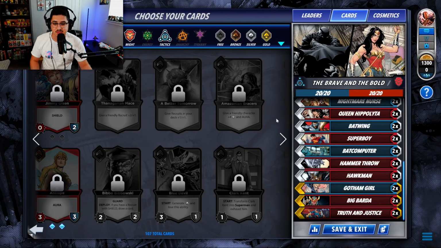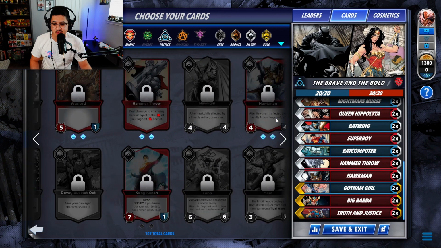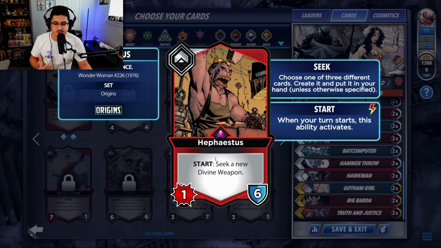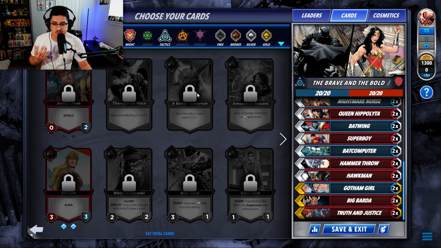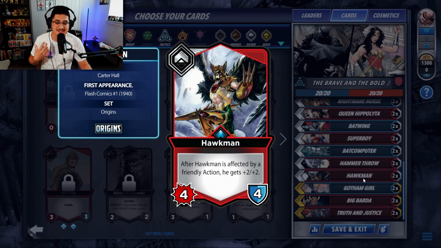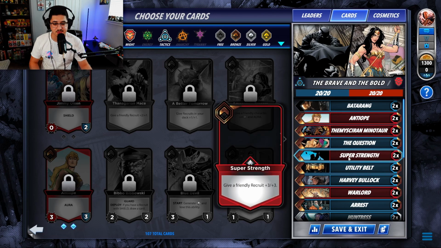Things like the Amazonian Bracers. There's also another card. I forget what it's called. Oh, it's this one, Hephaestus, which is going to seek a new divine weapon. So basically he's going to create these cards that will be able to buff up your cards, and if you buff up Hawkman, he's going to get an additional +2/+2. So he can be good in some decks, but there's really not a lot here that synergizes with him.